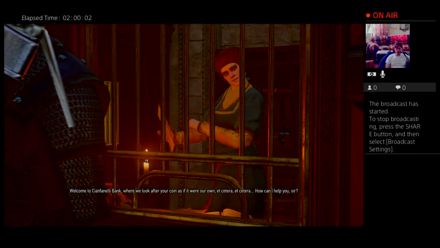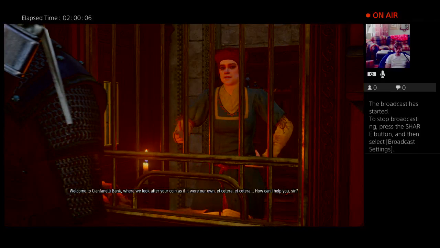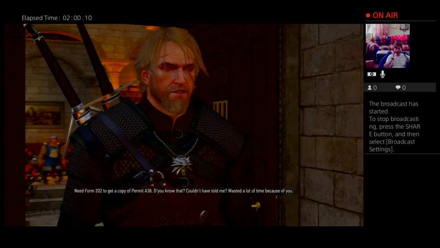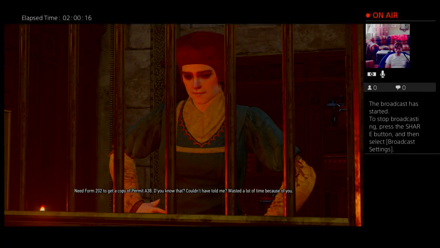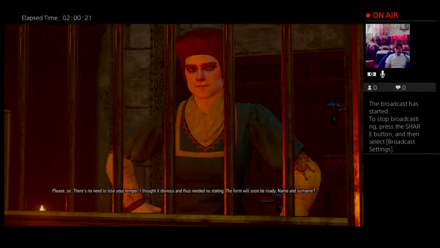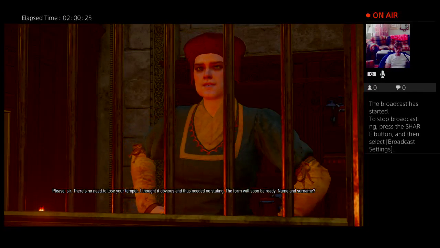Welcome to Cianfanelli Bank, where we look after your coin as if it were our own, etc., etc. How can I help you, sir? Need Form 202 to get a copy of Permit A38. Do you know that? Couldn't have told me? Wasted a lot of time because of you. Please, sir. There's no need to lose your temper. I thought it obvious and thus needed no stating. The form will soon be ready.